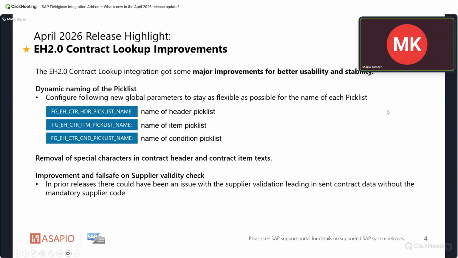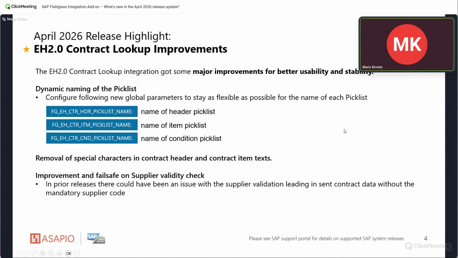In the past, we had hard requirements on the naming of those picklists and how you configure them in Fieldglass. But as every customer might have different requirements on naming conventions for how those picklists should be named in Fieldglass itself, we on the add-on side are now capable of handling that dynamically.